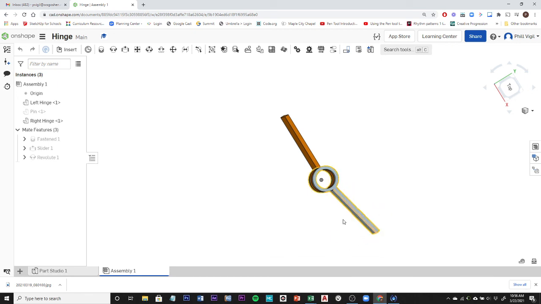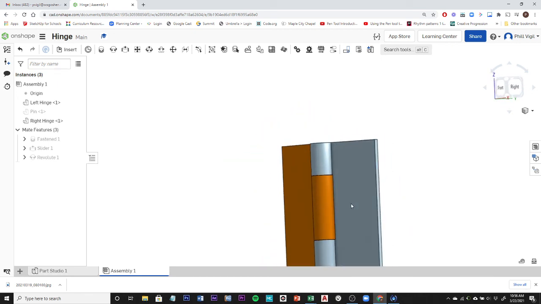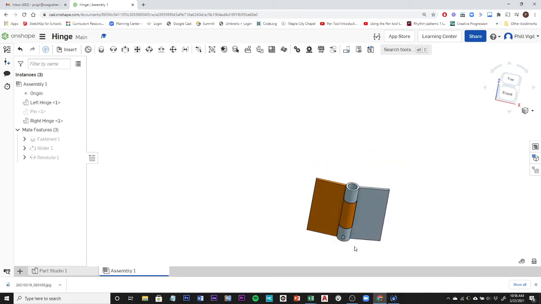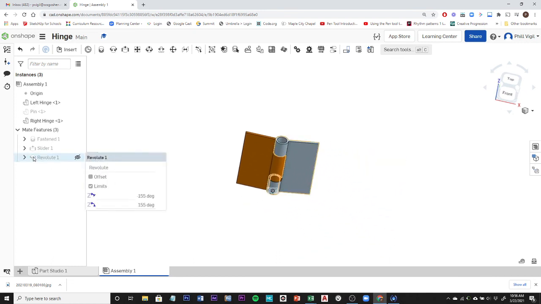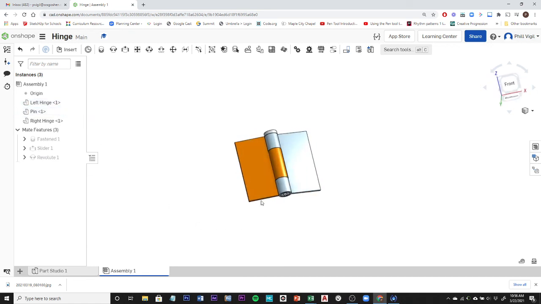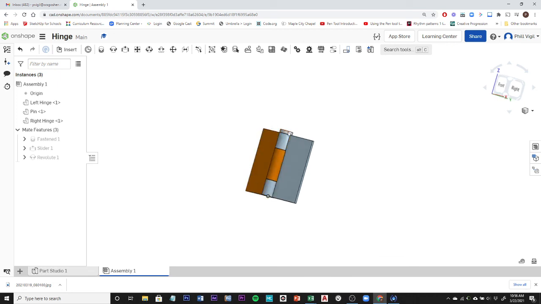So we have that there. So we can animate that. And we also have our pin. So go ahead and display that. So I should be able to remove the pin. And you can see this travel is not representing, again, the laws of physics. So it should stop right there at the top. So I'm going to get into that option. That's the slider mate. So I'm going to double click that.